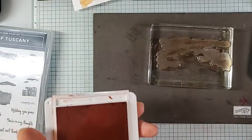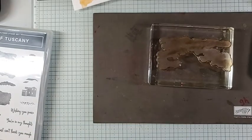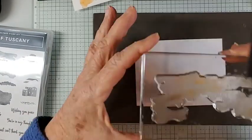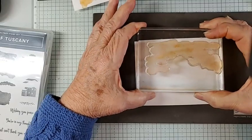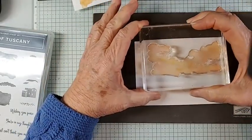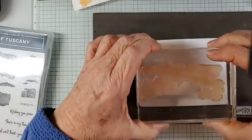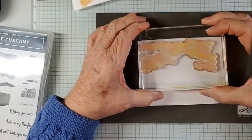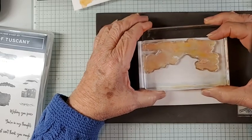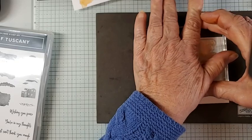If it doesn't come out pretty, we can turn it over, or I cut an extra piece just in case. Now we have to decide, do we want it going this way or this way? But I think we're going to do it this way. So we want it kind of right about there. You're just kind of eyeballing it.